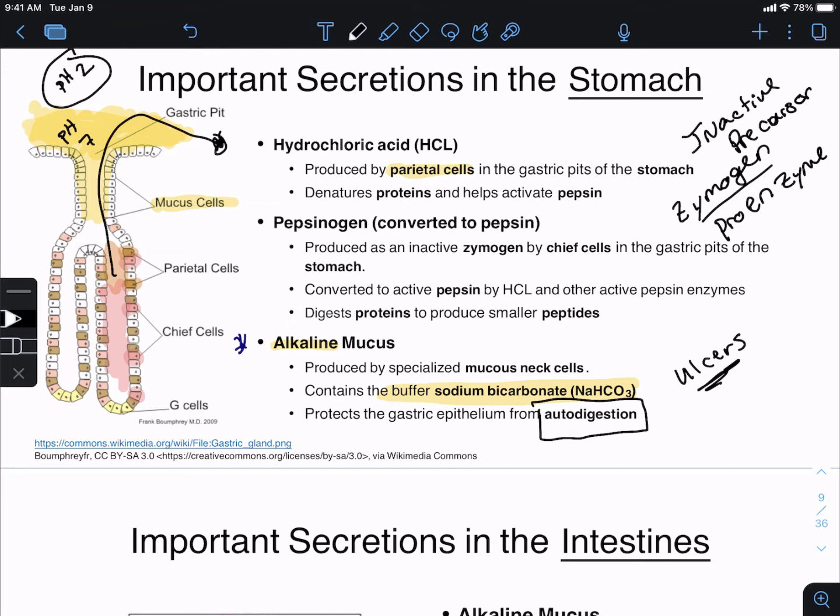In the case of pepsin, the protein is actually longer than it should be. And so that keeps the pepsinogen from being active. But once pepsinogen gets into the lumen of the stomach, it is activated by hydrochloric acid and other pepsin. And so we end up getting that ready to go and ready to digest substances, but it's in the lumen of the stomach, away from the gastric pit, so that it also doesn't cause autodigestion. So zymogens are a protection against autodigestion too.